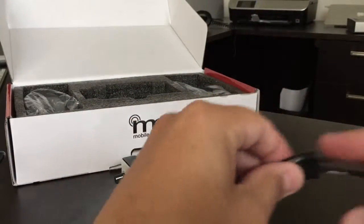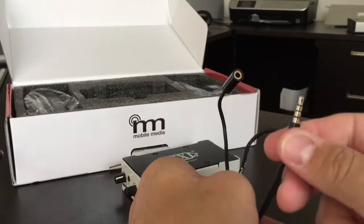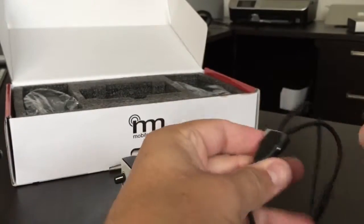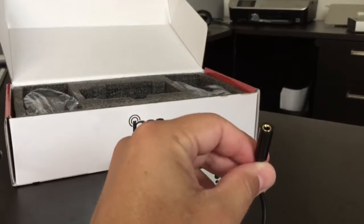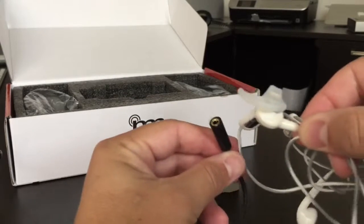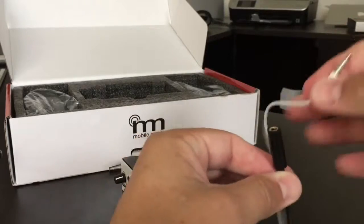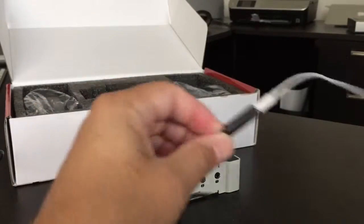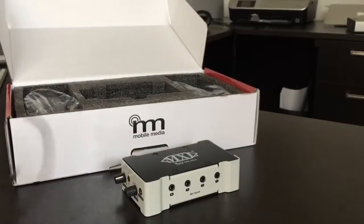One thing I want to show about these products: you'll see right here there's like a splitter. Here's your channel, which goes into the mixer, or this is what would go into your iPhone or device. And then here they have one of these little panels so you can actually plug in your earbuds and get some monitoring — you can actually hear yourself through your lavalier mic. So very cool product. That's what the lav looks like. I love it and I use it.